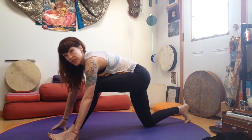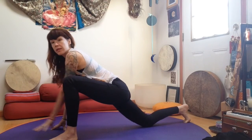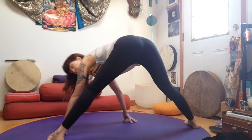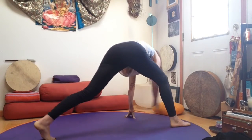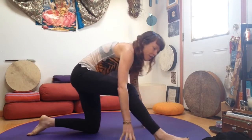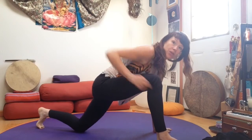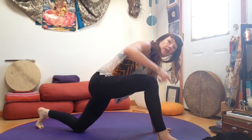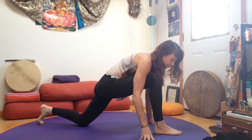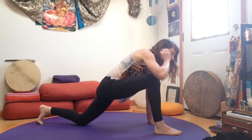And then you can transition either by stepping your feet, or this is a nice transition, hands inside, lift the back knee, and we'll walk wide-legged, and then pivot all the way around to the second side. Coming into your lunge on second side, again, just make sure the hip point, the knee, and the ankle are all in a nice alignment with each other. Again, pad that back knee if you need to.